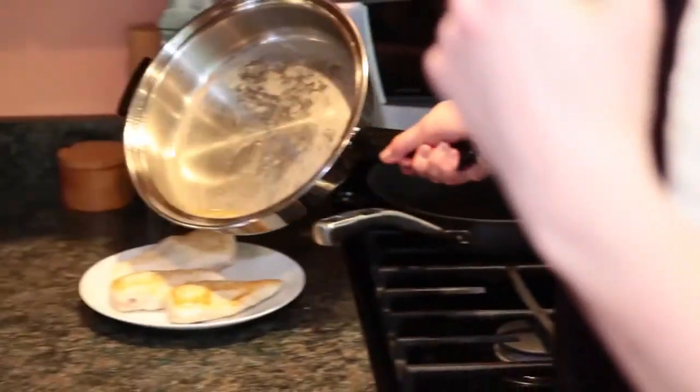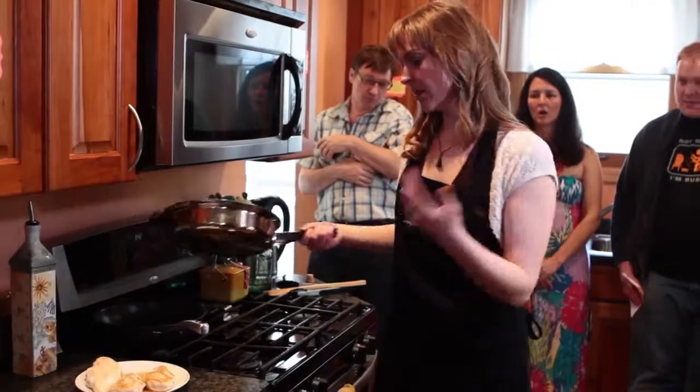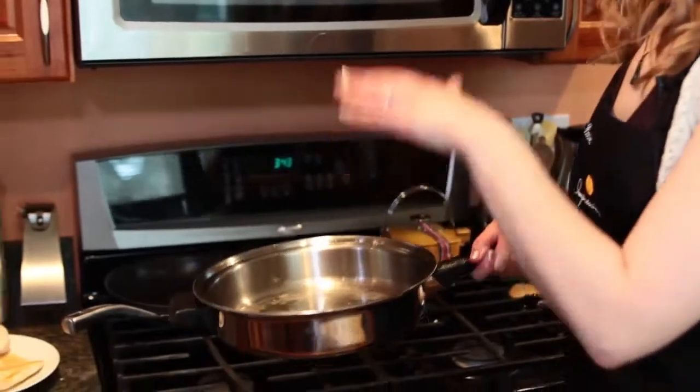You can't get pan sauces from your non-stick pans. And then that's like your finishing sauce, so that goes right over your chicken. I like this pan. This is my absolute favorite pan.